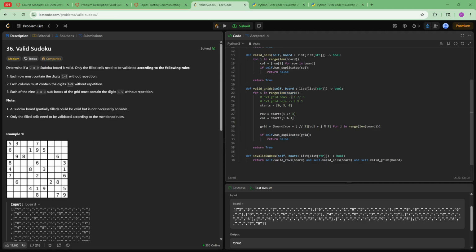I could have just written 9, but I kind of wanted to relate it to the board. I didn't know which one would be more readable. So essentially, what I here is supposed to represent is the index of the subgrid we're on. So rather than one little box or element within a row or a column, we're representing I. I represents the boxes. So we have box 0, box 1, box 2, box 3, box 4, box 5, box 6, box 7, box 8.